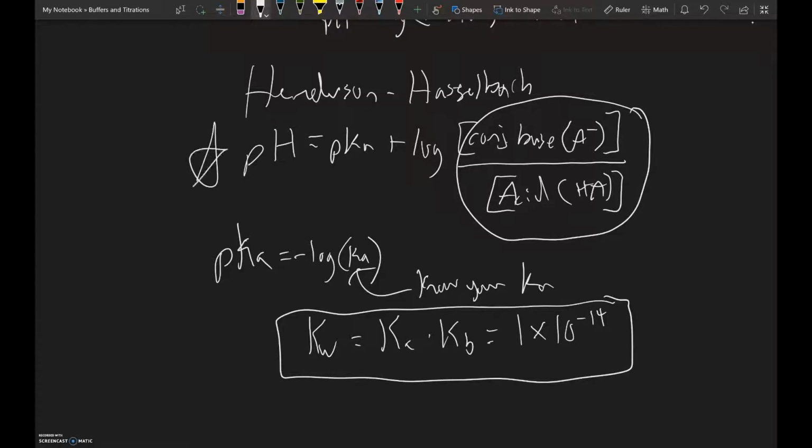So, a couple key equations here that you have to know. You need to know the Henderson-Hasselbalch equation, and this equation here is how you go from Ka to Kb and vice versa. Last comment here, this ratio is an important ratio. Remember, as long as you have the conjugate in the acid or the conjugate in the base, depending on the type of equilibrium you're working with, you're going to have a buffered solution. And what does a buffer do? A buffer resists changes in the pH of a solution.